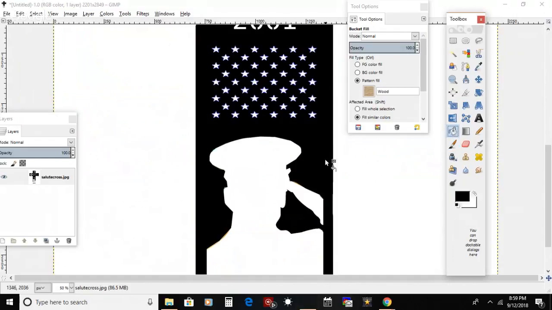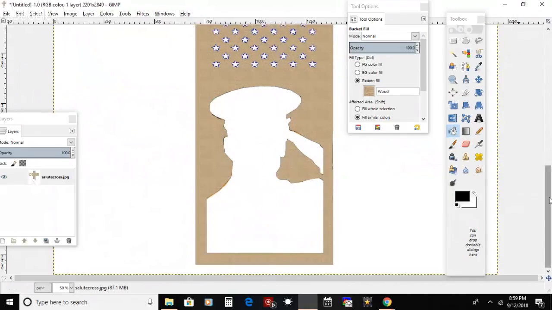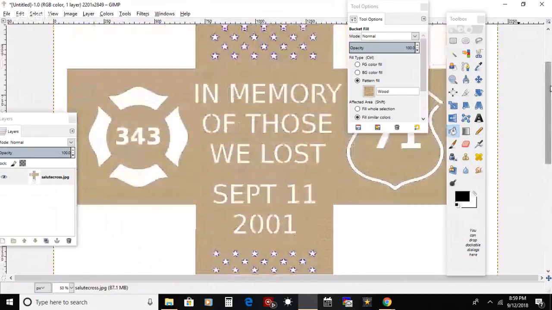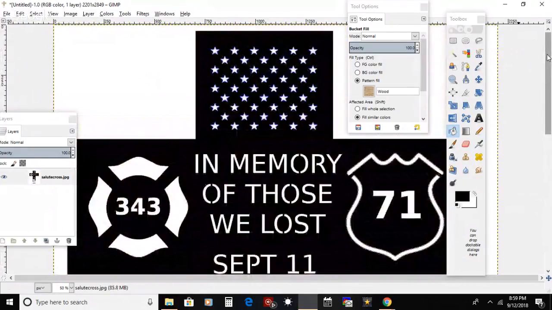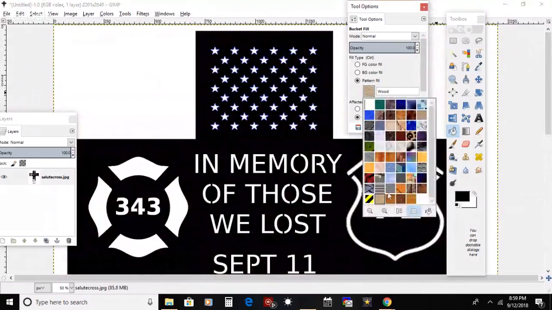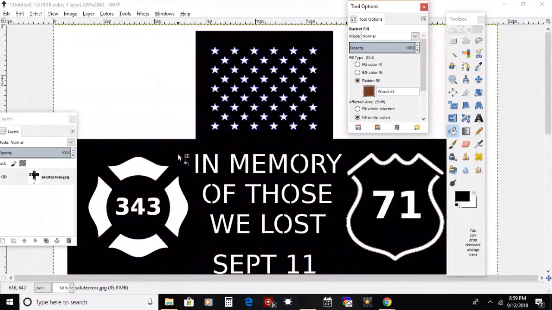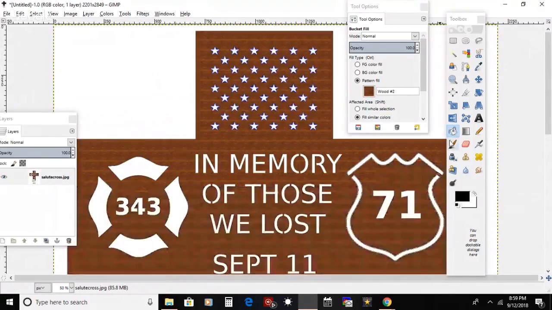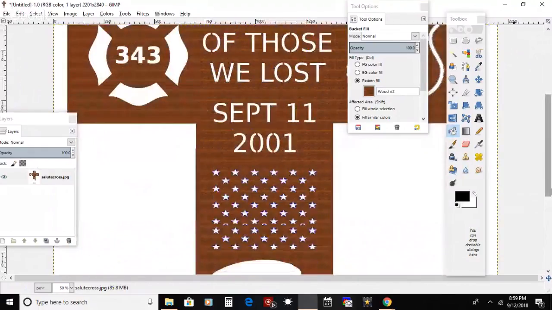I didn't like the way it looked over there. There we go. All right, guys, that's the way it would look. Now, Rick asked what it would look like in walnut. Maybe something like this. All right, just showing off now.